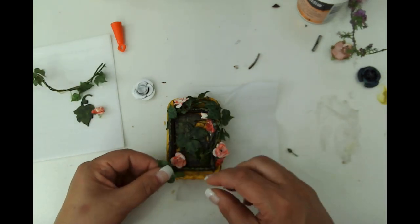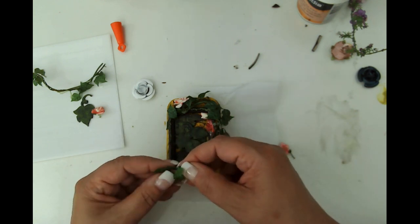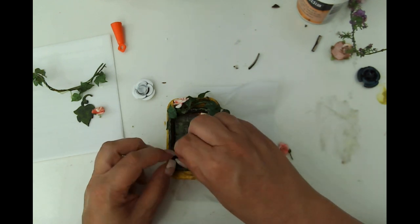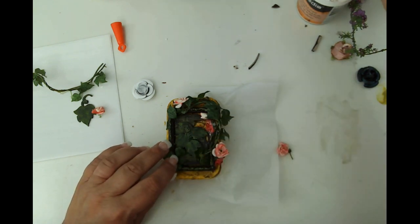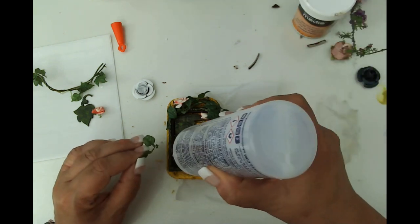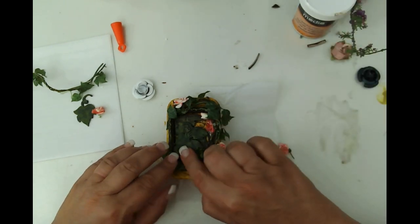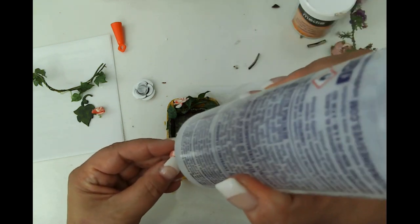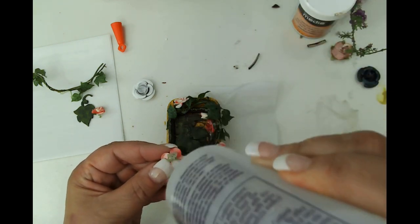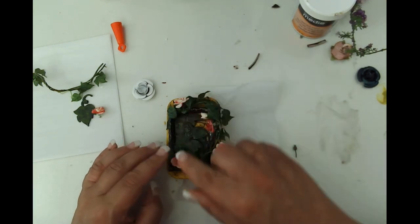And then there was just that tiny little rosebud that you can see on the table that I'm going to also tuck in there. Oh, I grabbed a piece of the leaf too. That wasn't really necessary, but I'm looking at it now and I guess that was a good thing, because it hid a little bit more of what was underneath than I would have probably liked if I'd thought that through a little bit better, but it's all good. It's adorable.